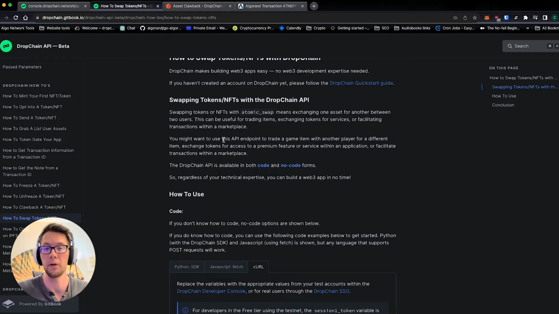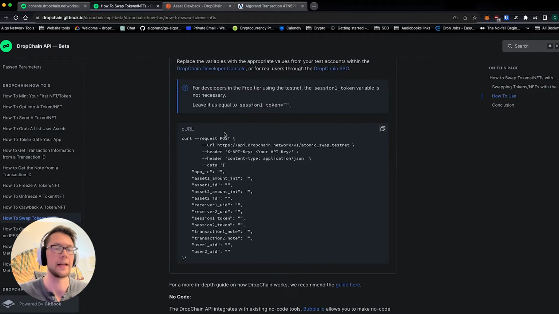Another good example could be trading. If you want to trade a sword for my shield, you can do that easily with this endpoint if you're building a Web3 game. Or maybe you want to swap one NFT ticket to Taylor Swift or something. You can swap $50 in your token and do that seamlessly. And so we're going to show you how to integrate that.